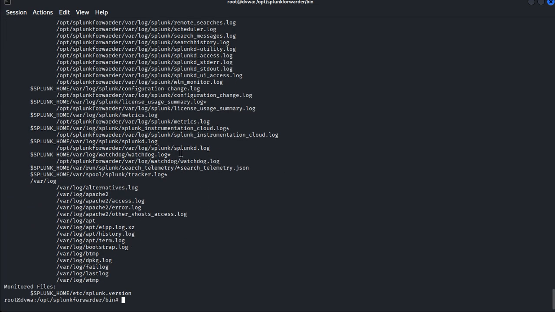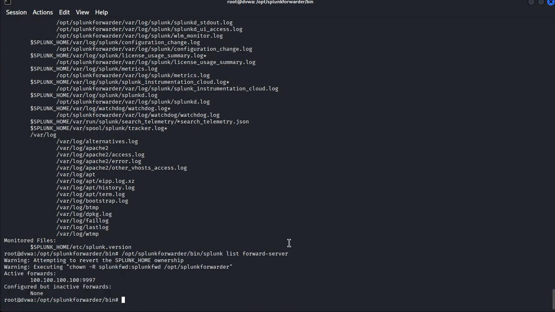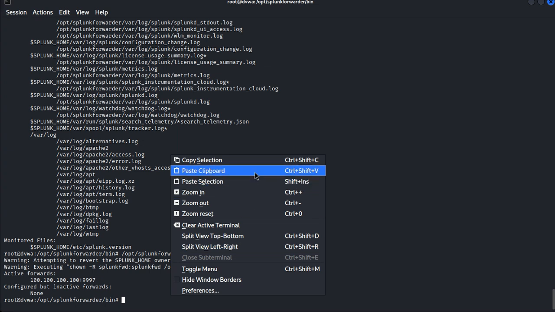Now the next command is to view the forward servers. The command is list forward-server. If you hit enter, we will be able to see the forwarders for the indexer servers. The last command is to view the Splunk logs.